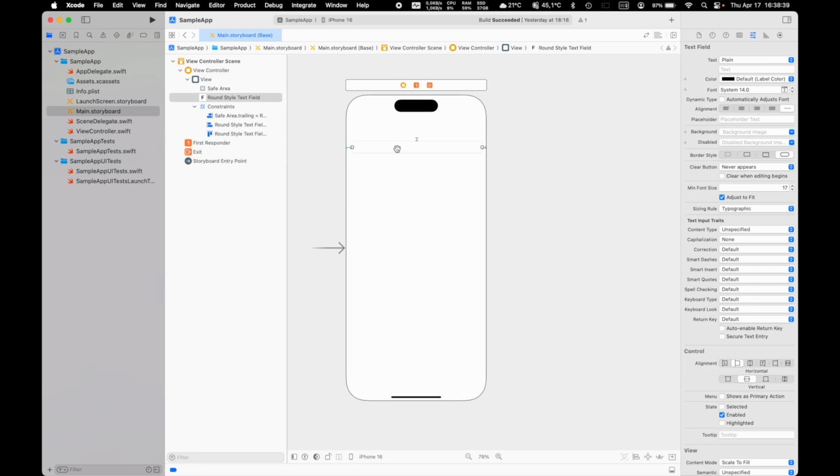So you need to make sure that the element is linked into the view controller as a variable, and via this variable or object you can change certain things. So you can basically get the values out from this element.